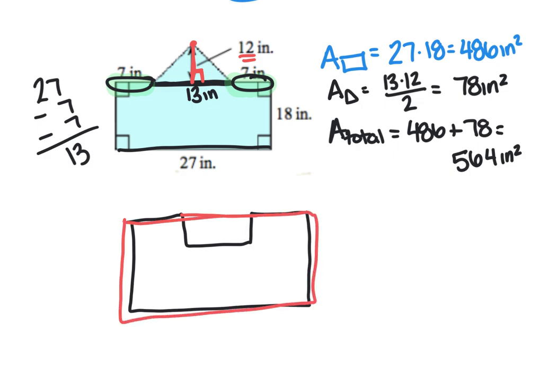Find the area of that, and then you could also find the area of this little piece that you kind of closed in and take that away. So you could split it like we did at the beginning into 3 rectangles, or you could close it in, which is sometimes easier, and then just remove or take away the piece that you kind of closed in there. So keep that in mind as you work through today's practice.